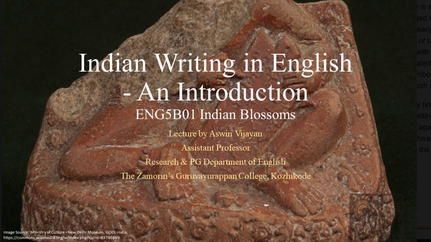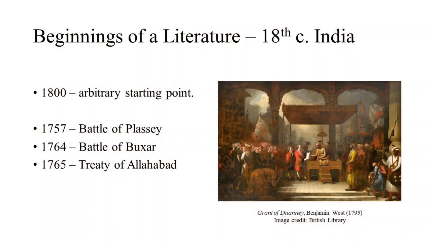Students, welcome to the second lecture on an introduction to Indian writing in English. In the previous lecture, we looked at the nomenclature and the definition of Indian writing in English. And in this lecture, we will be looking at the history of Indian writing in English. In what historical context does Indian writing in English emerge? For that, we'll have to go back to the 18th century colonial India.